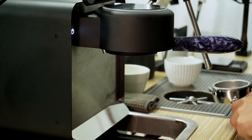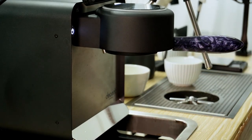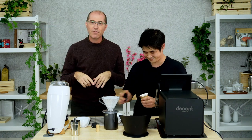I did notice a little bit of movement there, so I'm just going to give my group head a wipe. And so by movement, what he's talking about there is that as the water is coming out through the holes, there is a little bit of residual coffee grounds in there, and they're slightly blocking the holes, so the water is jittering a little bit. Nothing really terrible about that, it's just not optimal.